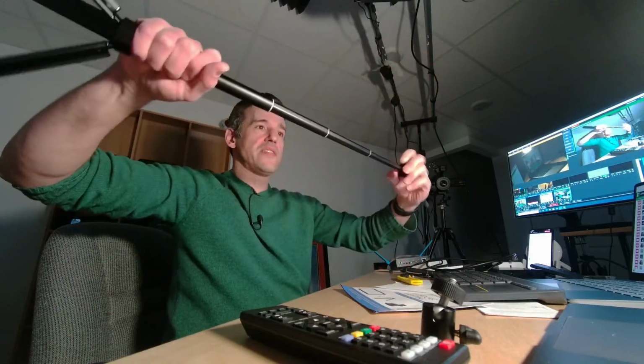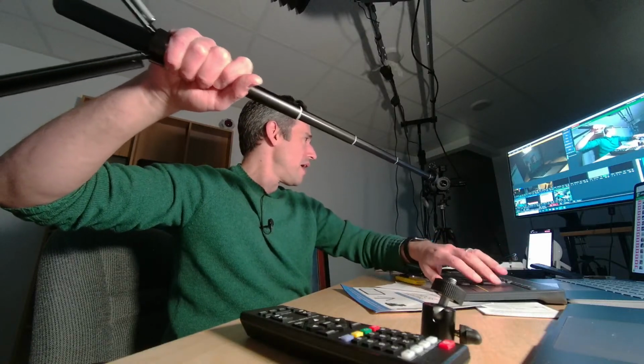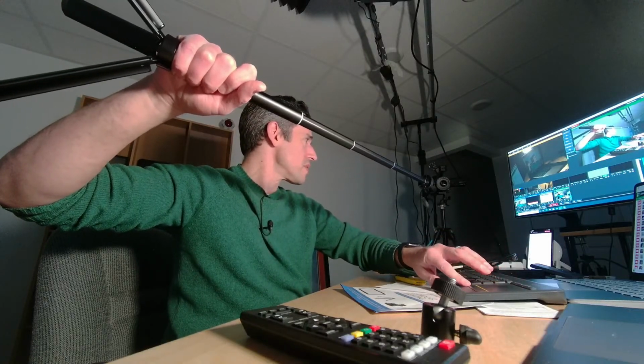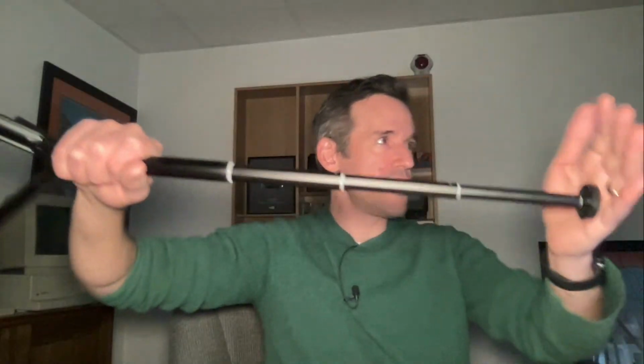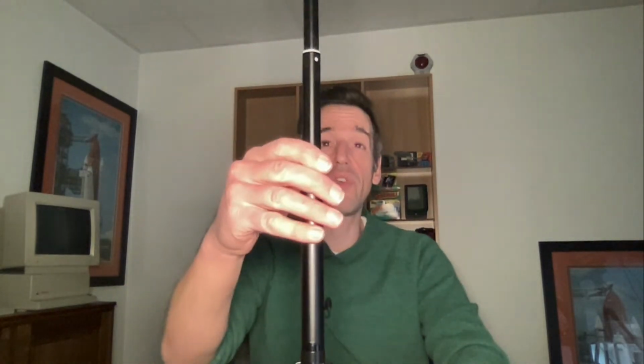So this kind of just extends out here. Oh, there's a good angle on the other cameras. Let's pull that up real quick. This reminds me of like one of those police batons. It doesn't snap out, but you get a good amount of height to it. And then you can tilt it. So I think if you have glasses, this is probably double the height of my laptop display. So we'll have to see what that looks like.